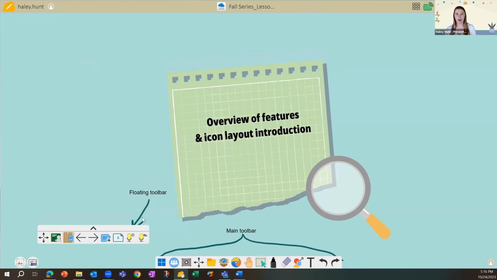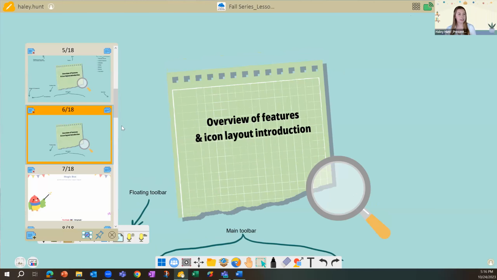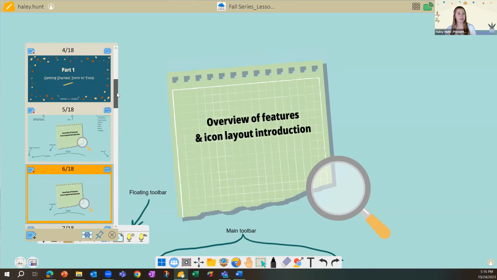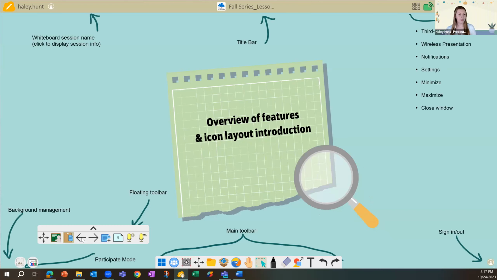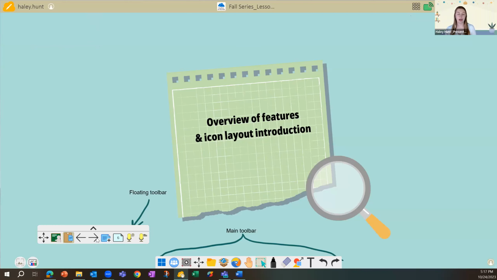So some other things that I will also show you: I have been navigating through this with multiple different slides. Within this whiteboard file, I have multiple different slides, as you can see here. Each one is going to have different content, and I can navigate easily through each one and go to whatever slide I want. The way that I've been going back and forward is using these left and right facing arrows. I've already been using both to progress our slides, and to go back, I would just hit the left arrow again.